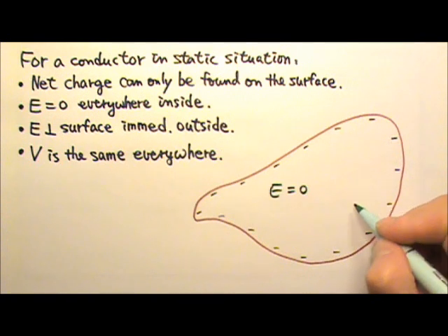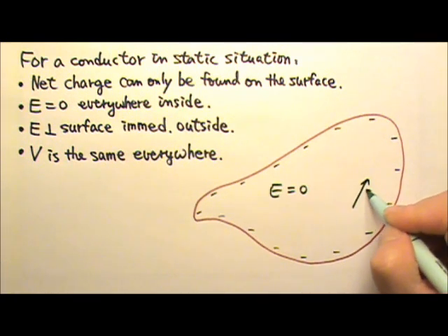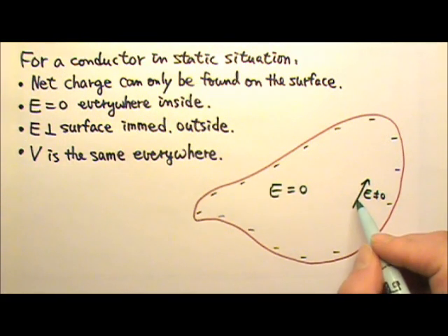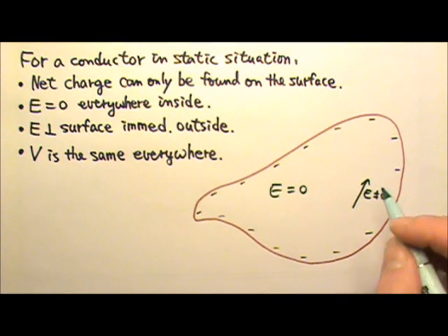Now suppose the electric field over here is not zero. There's an electric field going that way. Even though this region inside does not have any net charges, we still have an equal number of protons and electrons in this region. So we still have free electrons right over here.